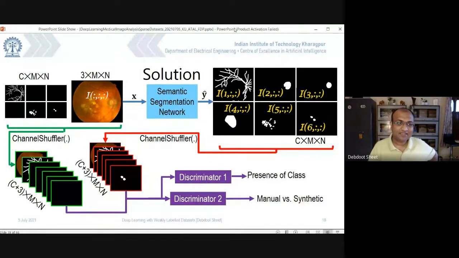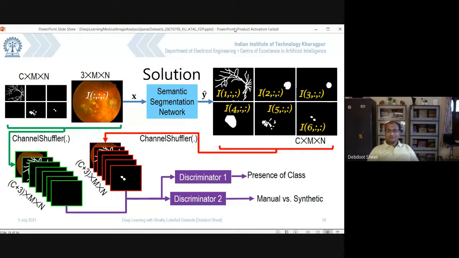The idea is something like this: given an input image, for which you know the different classes of annotations which are present, I have some C number of objects which I need to annotate. Now, dataset 1 may have only one particular object annotated, others are not available to me. Dataset 2 might have only 2. Dataset 3 might have 4 or 5 of them available. Say that my C is 6, just for representative purposes.